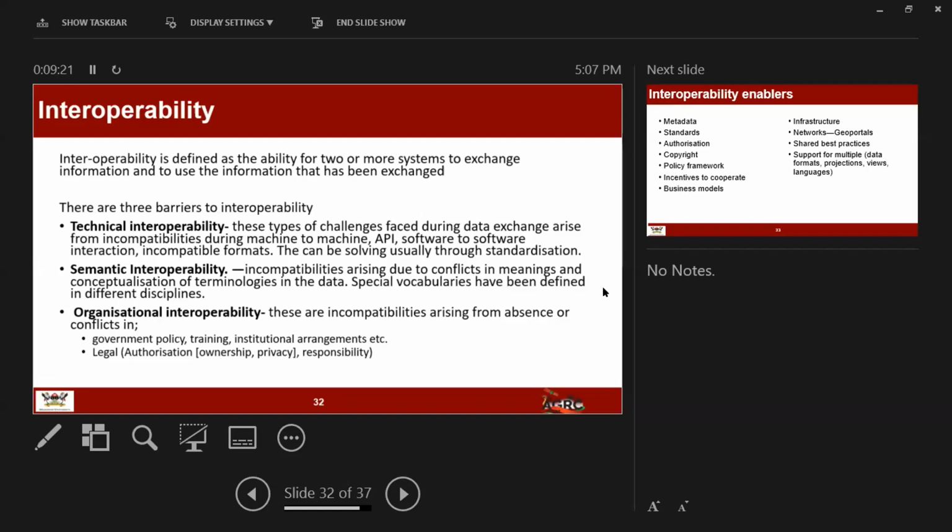Now, of course, you have the concept of interoperability. When you're sharing data between institutions, there are some barriers. We said we have concerns in our GIS domain: data, services, and processes. Some of them can even be business processes, the way you do your things. For example, if you wanted to get leave in an institution, there is a process you must follow. If you're working with another institution and seconding staff there, this process must be interoperable. It must connect with each other, otherwise you may never be able to have it work.